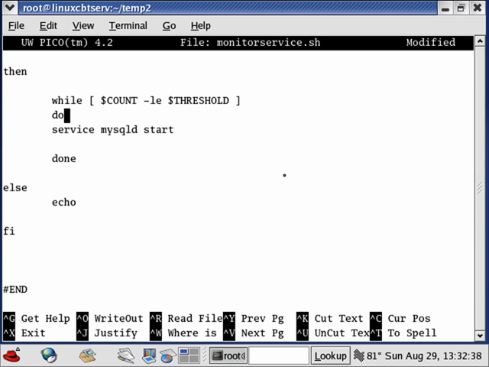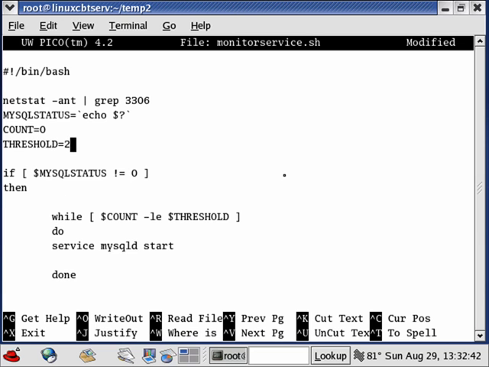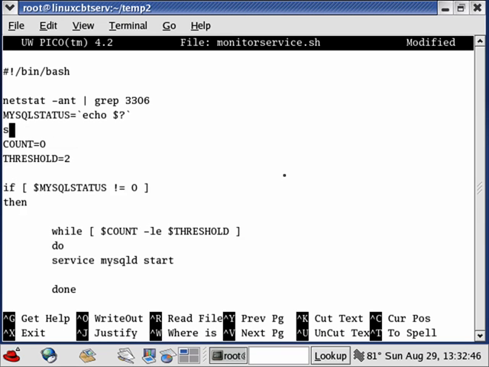We also need to define a variable for service name. That would be nice, so that we don't have to hardwire it. So let's do that now. We'll call right here service name, and we'll say that service name is equal to MySQLD. This way we can reuse it. And now instead of saying service MySQLD, we simply variabilize it. Always good to use variables. This will be called service name.